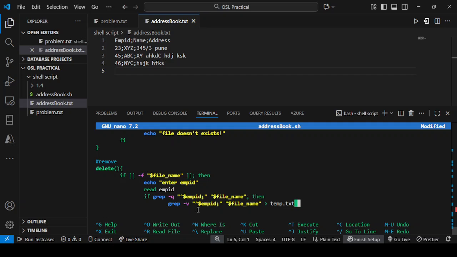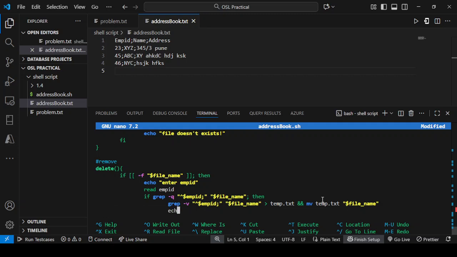But this is not the purpose, right? We need to rename that file as address book. We need to delete that record from address book. The record has not yet been deleted from the address book, so we'll use &&. What this && means is, if the first operation is successful, then it will go for implementation of the second operation. So what we are going to do is we'll use mv temp.txt and then we'll give our file name. So technically it is going to rename, move old file and then new file. So it renames the old file to the new file.